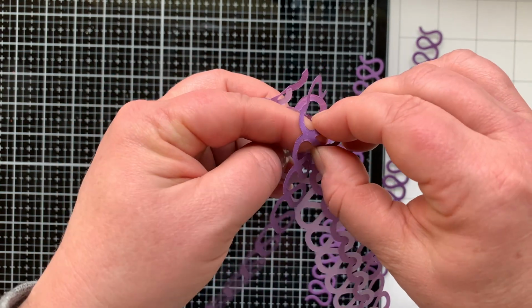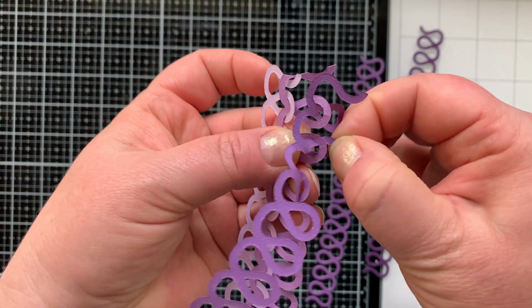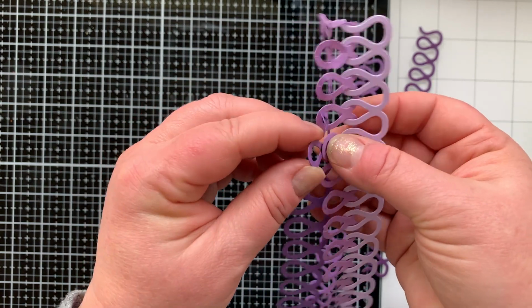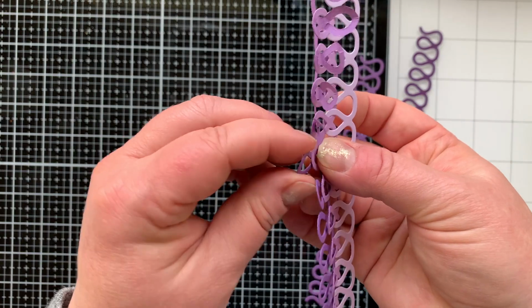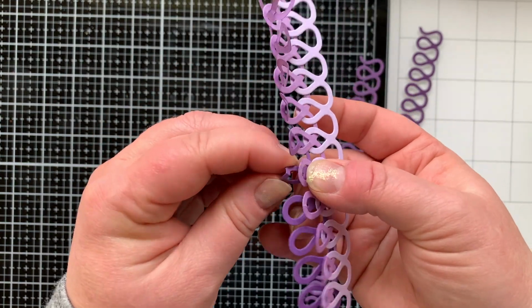And so I decided, let's see if it's easier if I flip it over and do this from the back side. Will that go faster? And no, it does not. Not for me. So I decided I'm going to fold with my left hand and insert it with my left hand instead of trying to work from the right or trying to work from the back side. And that actually ended up being the trick that worked best for me.